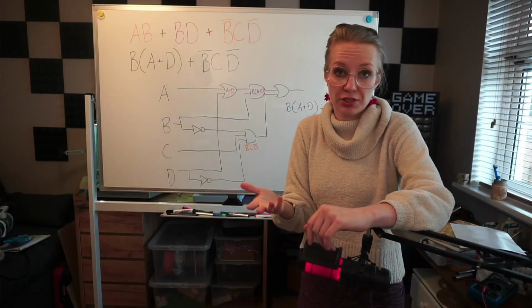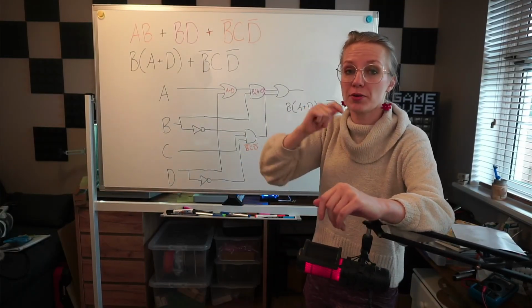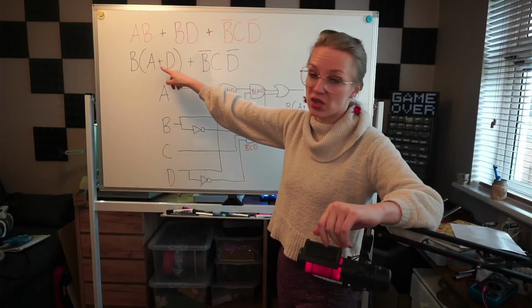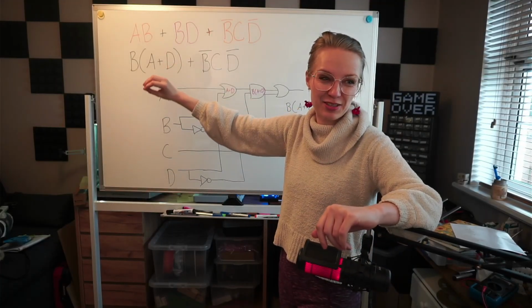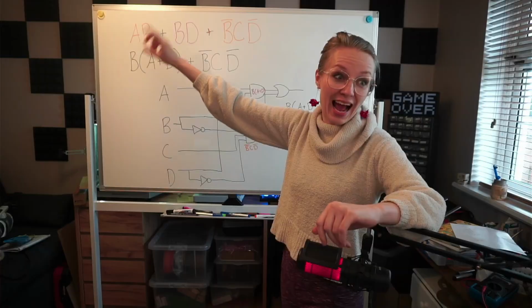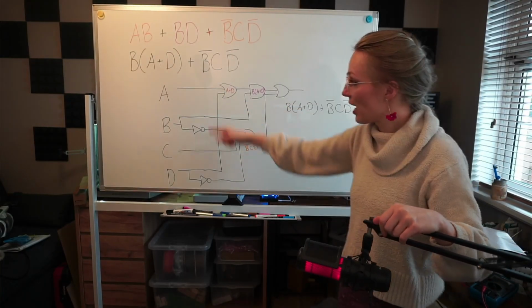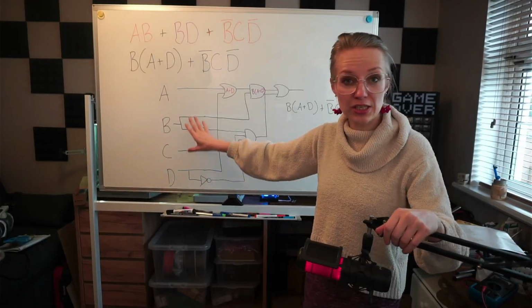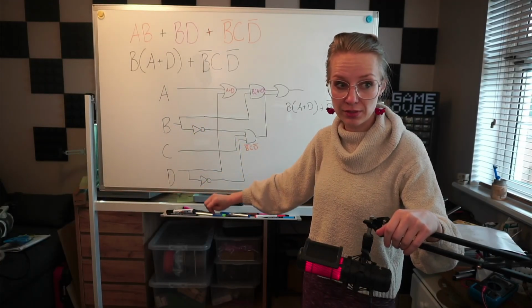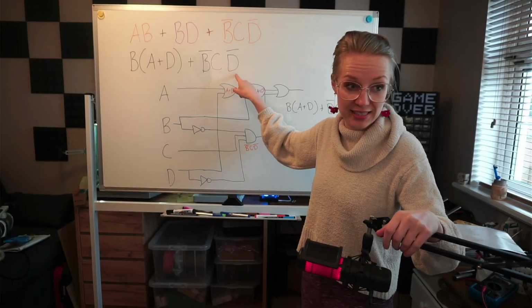You could draw a logic circuit out of that if you wish, but with a little bit of Boolean algebra, B is common in that part. We can take it out, or A and D, and then AND the outcome with B. And this is what the logic gate would look like. You have all your A's, B's, C's, and D's. Extract an inverter where you need to. So in our case, B bar and D bar exist.